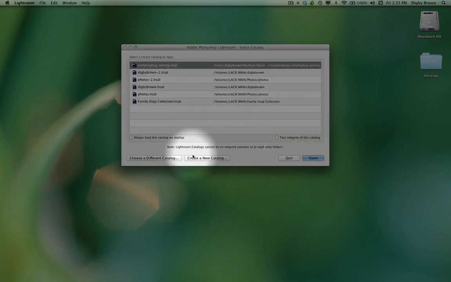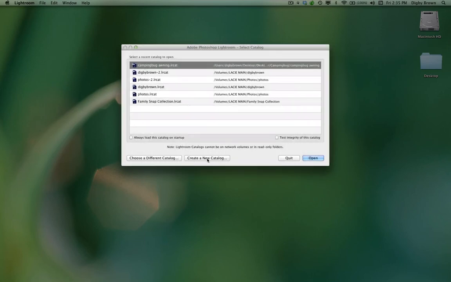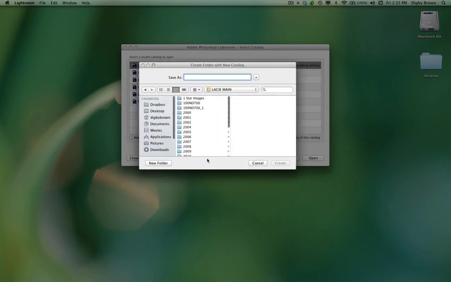So you'll need to create yourself a new catalog, and that's what we're going to do now. If you come down the bottom here, you've got create a new catalog. All you simply need to do is click on that, and straight away it's going to pop up here, and you'll have a folder where you'll be able to go through and find out where you want to save this catalog to. But the first thing up the top, you need to write a name, and I'm simply going to call mine Lightroom Training.